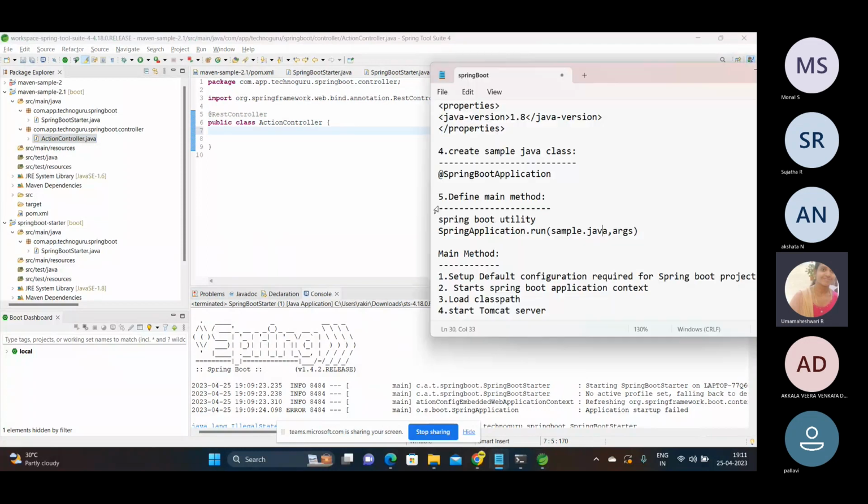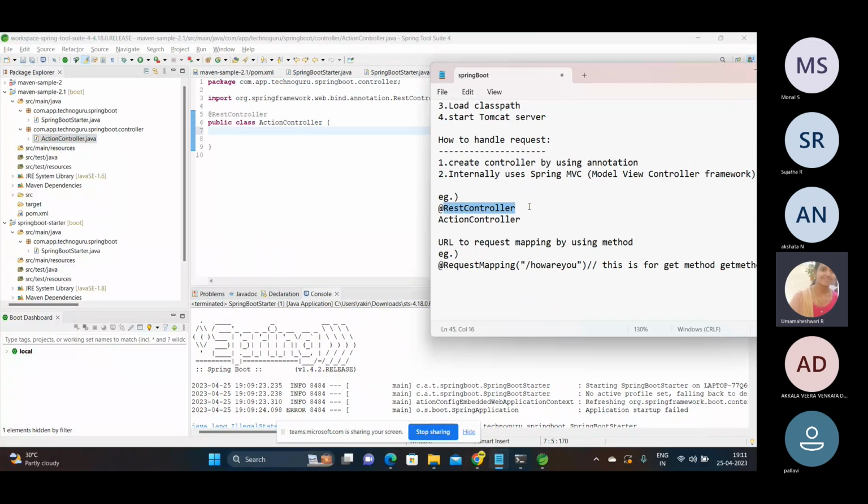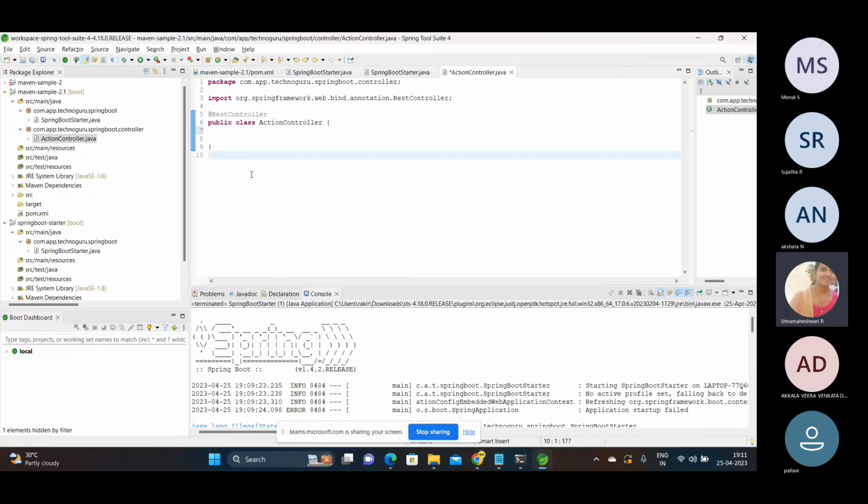What are the steps for the request and response? First one is the controller, and we need to map it. So inside the class only we are going to map it. Let me give it as @RequestMapping.